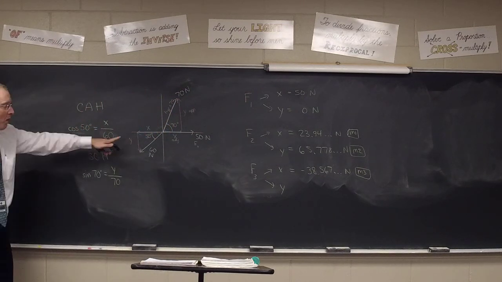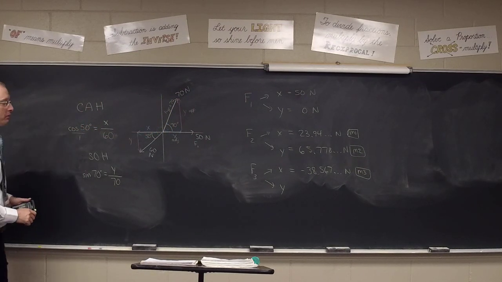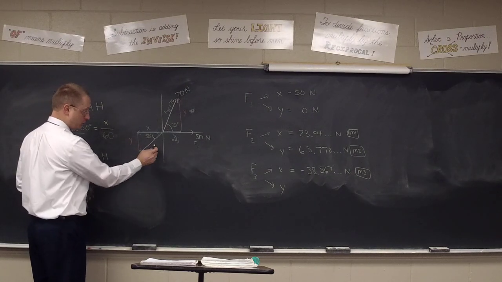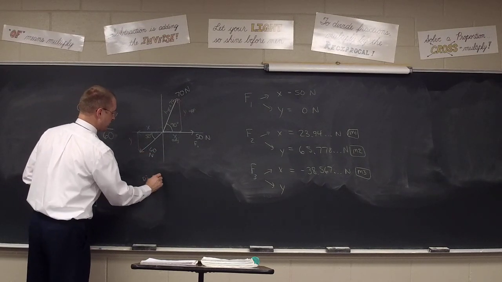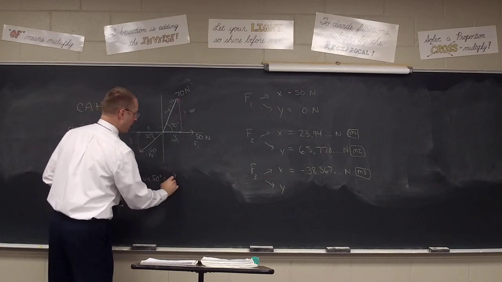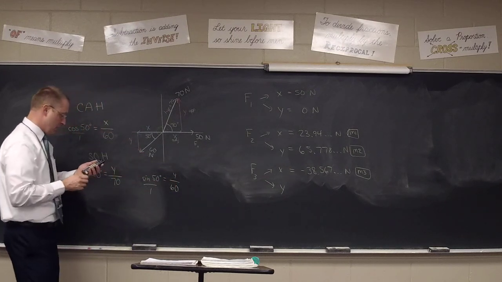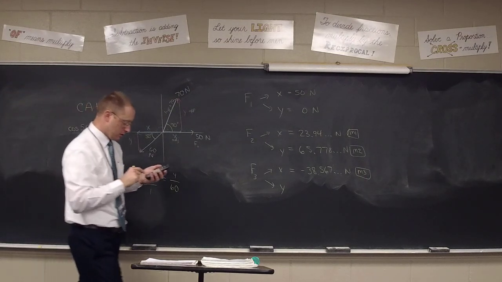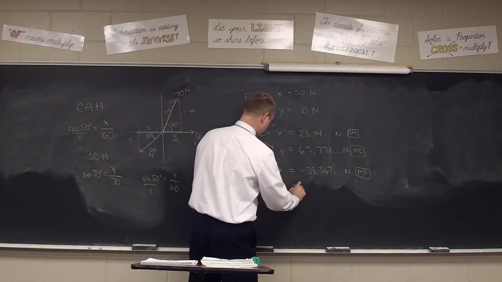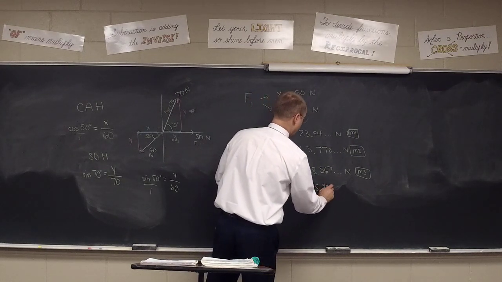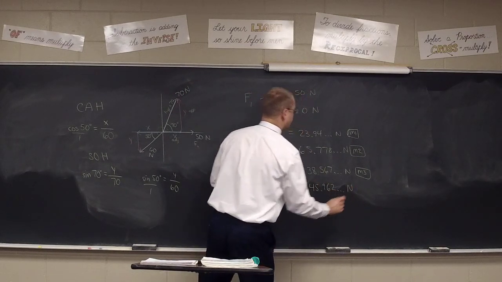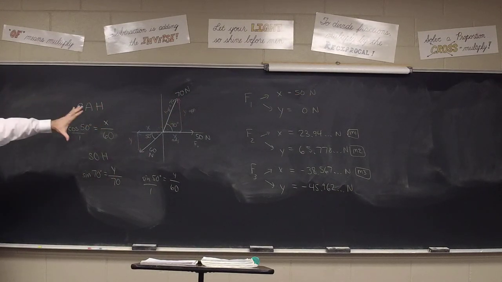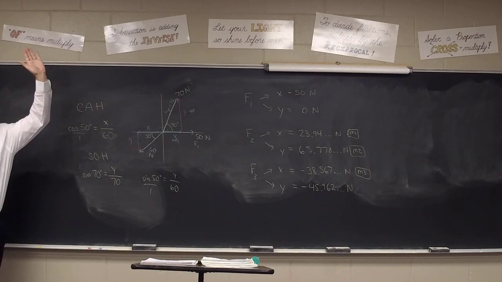And then finally for the y, Kendall, we're going to use what trig ratio? Sine. Opposite over hypotenuse, we use the sine, so we'll say that the sine of 50 equals the opposite y over the hypotenuse 60. And we multiply, and what do we get, Kendall? Negative 45.162. And I don't have a memory left for that one, so I'm going to keep it on my calculator screen. Check your components. How many went 6 for 6 on components?